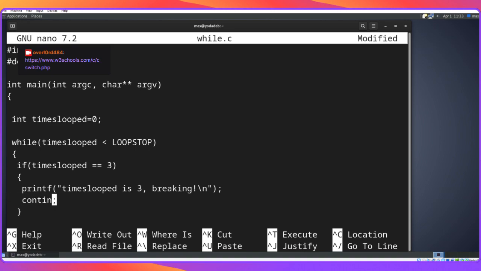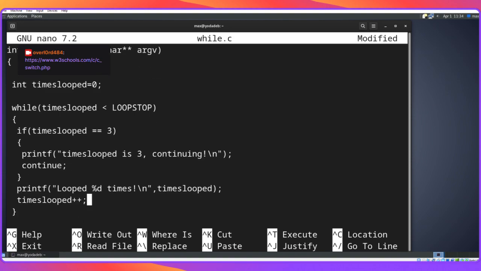We will continue. Times looped is 3. Continuing. So continue is similar to break, but it doesn't break you entirely out of the loop. It just skips the rest of the loop, which I believe would include incrementing the times looped. So this actually isn't a very good example.